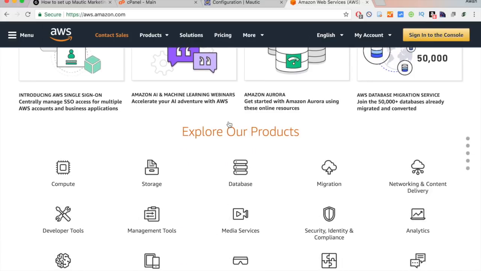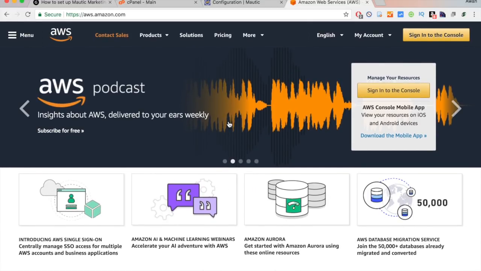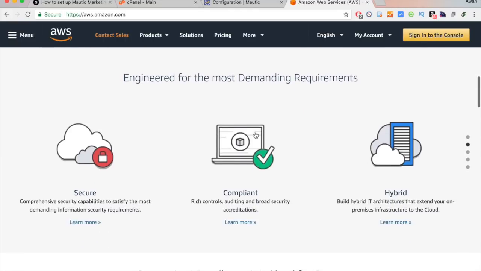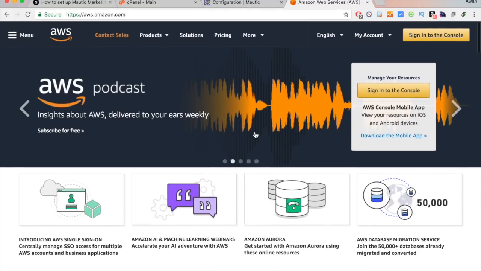Okay, one thing that I really like about AWS, Amazon Web Services, is they give you an entire year of, yes, not very powerful VPSs or anything at all, but you can literally host your website for an entire year for free. Okay, and that is beautiful. Okay, so you sign up.